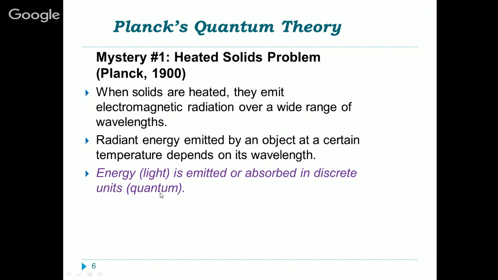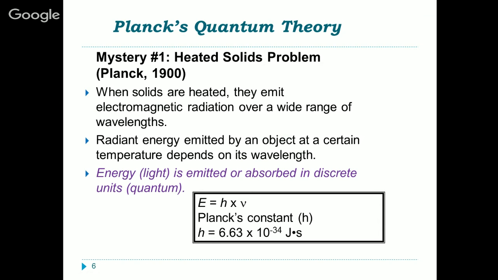So this notion of quantum, meaning a little packet, a tiny, tiny amount of light. And what he discovered is that no matter what, the energy was always some integer multiple of h times v, where h is Planck's constant, 6.63 times 10 to the negative 34th joule seconds. Notice joules and seconds are multiplied by each other. So energy is directly proportional to the frequency. And we're not talking about huge amounts of energy, but this energy is stepwise, which is an important factor.